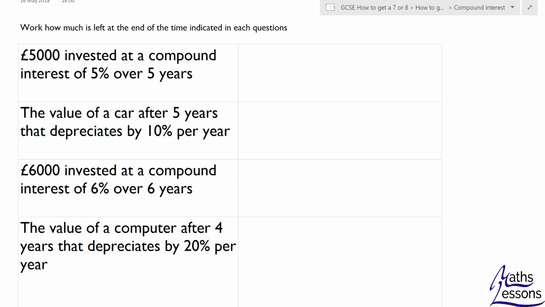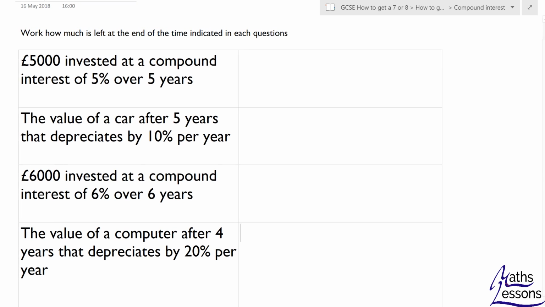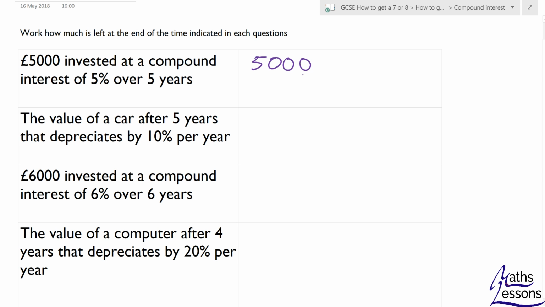Right, both the students had a go at that question, and it's looking quite good from what we've done so far. We know we've got £5,000, and we know we've got to times that by our interest. Over 5 years, 5% is a multiplier of 1.05. We raise that to the power of 5, and then we times by all that percentage increase to get our final answer. So it would be 5,000 times 1.05. Do be careful, it's only the 1.05 that's to the power of 5, not the 5,000.